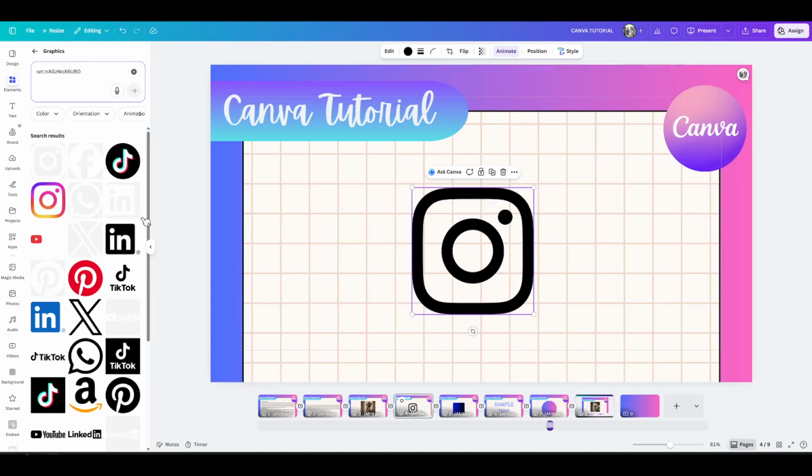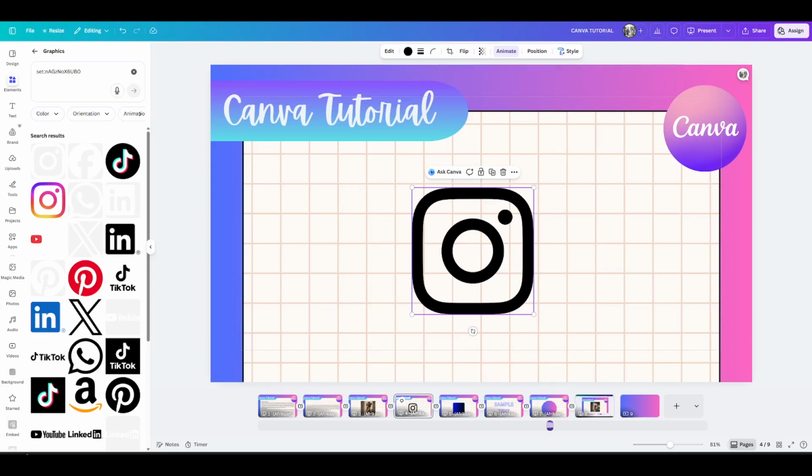First, always start from an element that already fits the look you want. The set code you retrieve will then lead you to more of the same style. Second, if your search doesn't return results, paste the code again to ensure there are no leading or trailing spaces, and confirm you're searching within elements. Finally, remember that set codes reflect curated collections, so browsing those results often reveals variations, filled and outlined versions, different colorways, and multiple poses that help you keep your design cohesive without extra hunting.